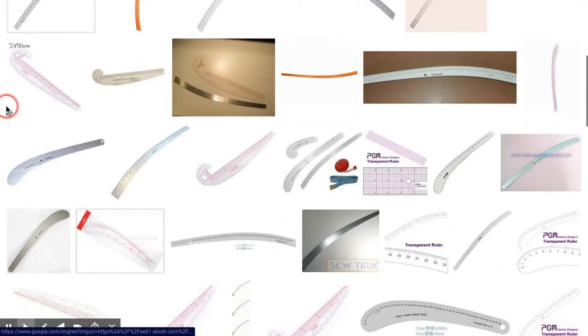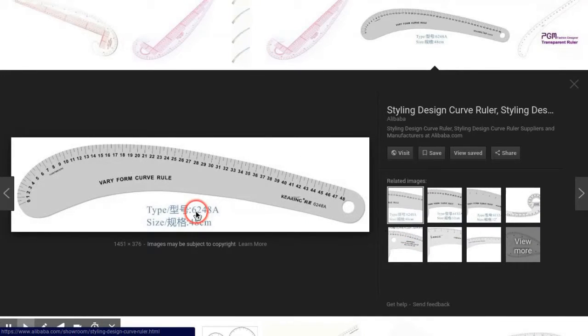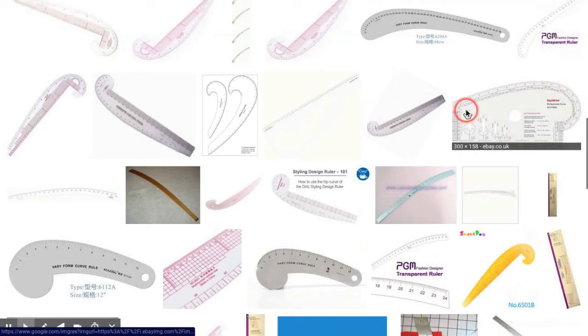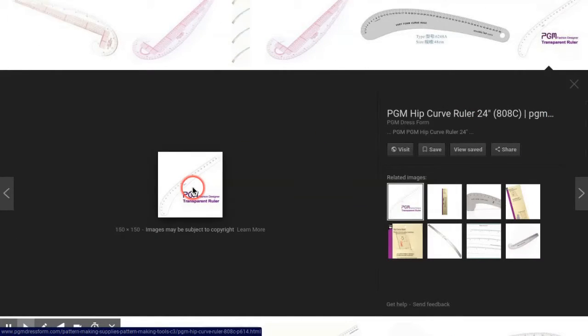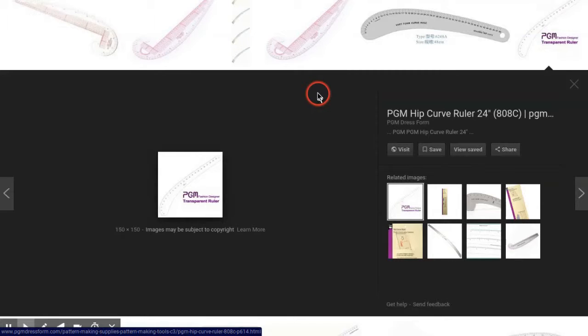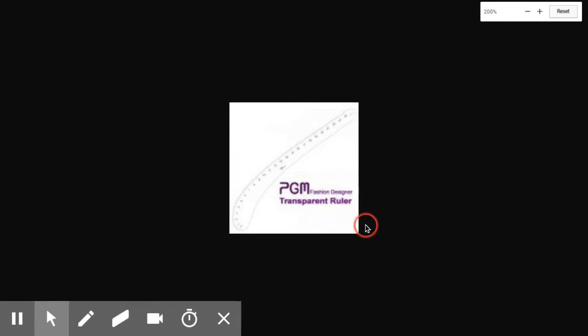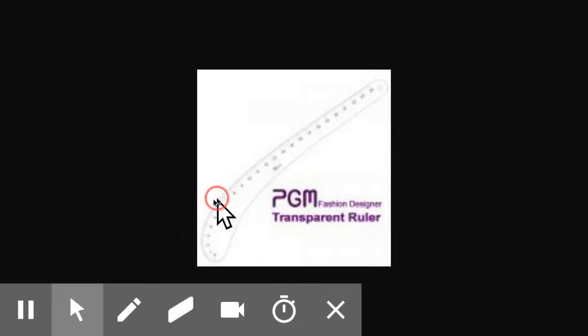I keep hitting that and it keeps going to that page. Now I want to go to that page. So what you would do, you would take the hip curve, that's millimeters. Don't want to use millimeters. We're doing inches. Okay. This thing is so small. Sorry, I'm trying to. Okay, not a good picture, but you know the 0 is here, right? And the 3 is over here, right?